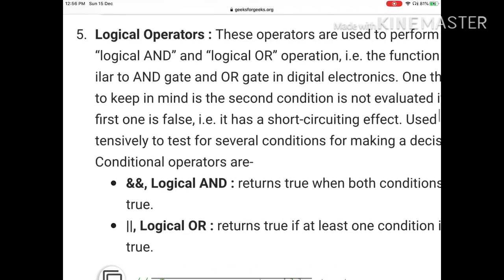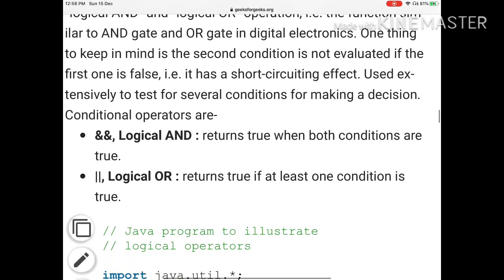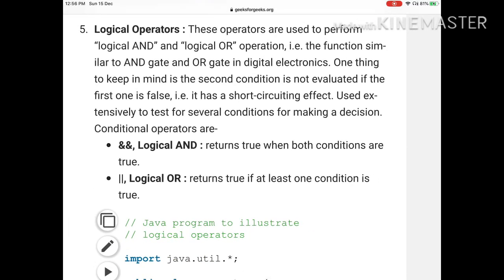And if the username is wrong and the password is correct, or vice versa, password is wrong, username is correct, once one condition becomes false, right? So whatever becomes false, it will return the value as false and it will deny your login. Now completely opposite of AND is OR.